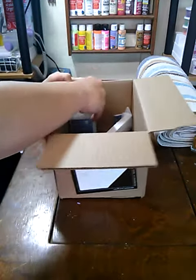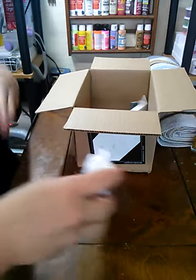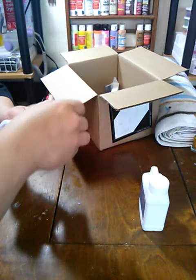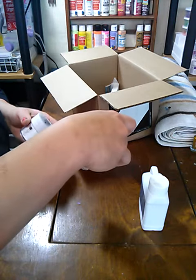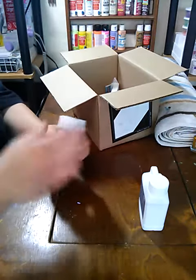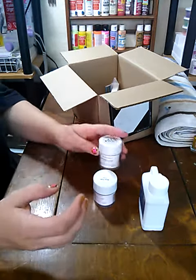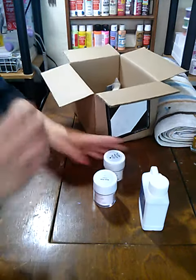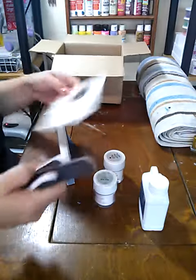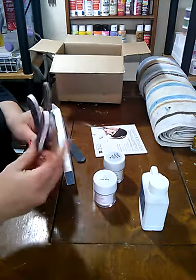I was going to get to try their products and see how I like them. They sent me a four-ounce of retention, the acrylic monomer, and here is a perfect color sculpting powder in sheer pink. And then here is the white, which is the opaque — these are the 0.8 ounce sizes.